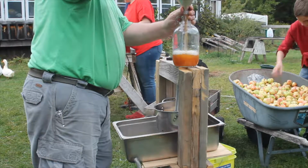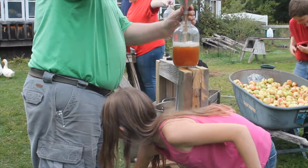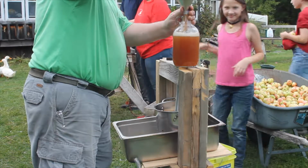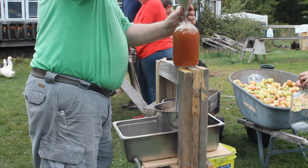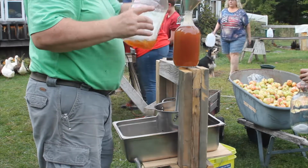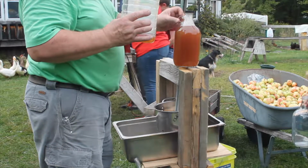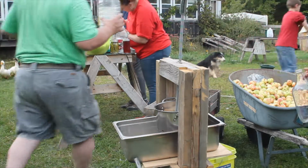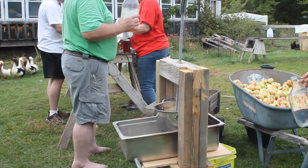Can you get the other jug for me, Genevieve? No, not that one. The other glass jug like this. This one. Oh, I may not need it yet. Might need it next time. Oh, look at that. We're going to scalp the milk one. That'll settle down. They get clearer after it settles. Isn't that pretty? Anybody want some more to drink? No. Not right now. I heard you.